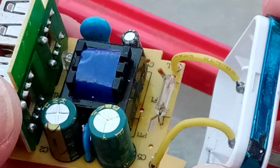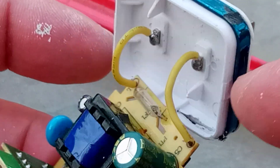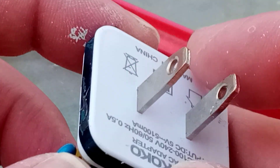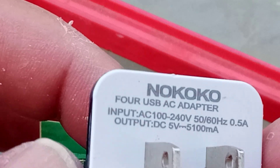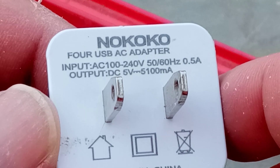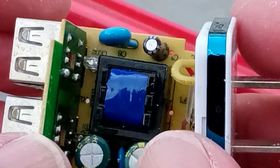Especially given that this is a mains pod. I'm not so impressed by the fact that both of the connectors — hot and cold — are yellow and are the same. One of these connectors should be wider than the other so they go in only one way around, but it seems that doesn't matter to the Chinese. Anyway, that is what I recommend you do not bother with. This is another stunning piece of crapology from Temu.